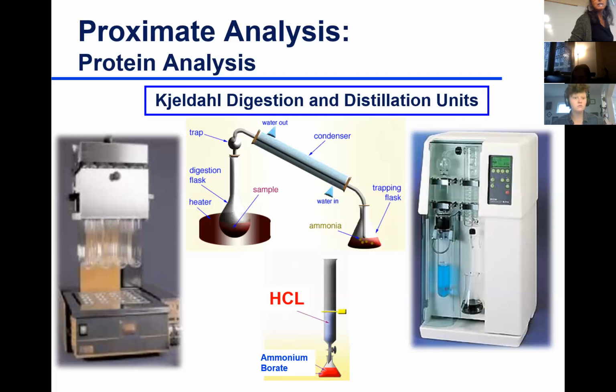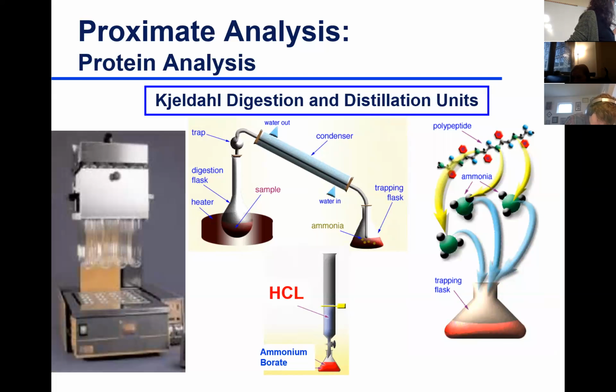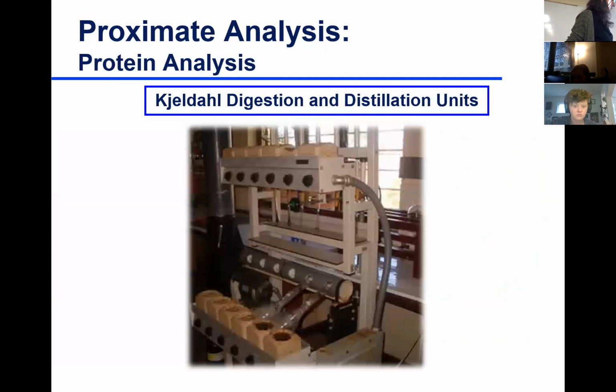We always run a blank. I'm going to stop here after talking quickly about the blank. We always run a blank because you want to correct for any nitrogen that comes from the reagents we use, or the wax paper that we use to weigh in our sample, from the catalyst, from H2SO4, from sodium hydroxide, any source of nitrogen, we have to correct for that. And you account for it during the calculation. So that's basically an illustration of the ammonia being released and trapped as ammonium borate by reacting with boric acid.